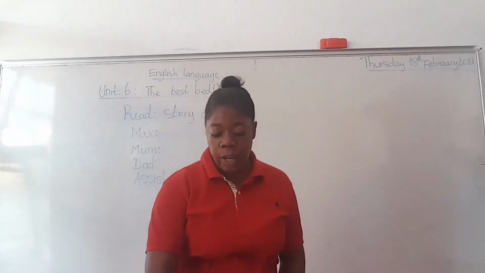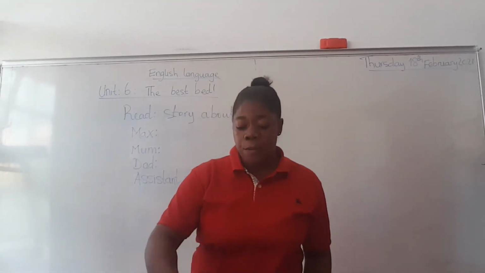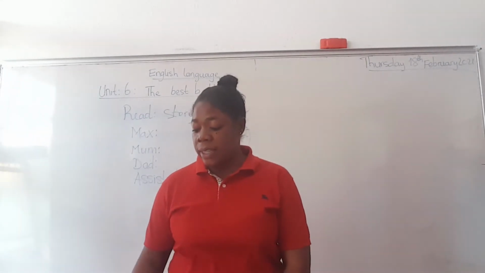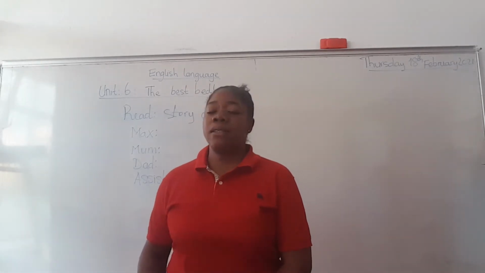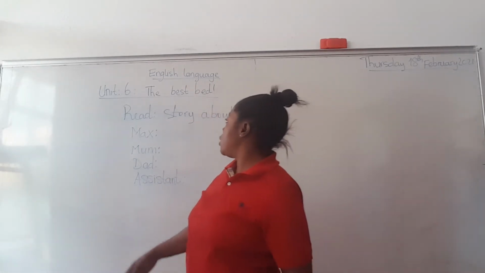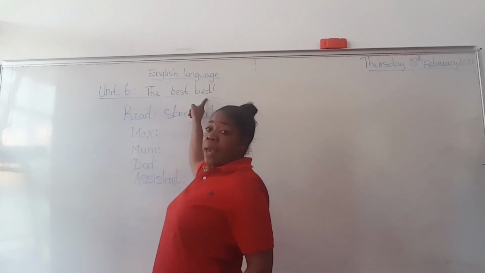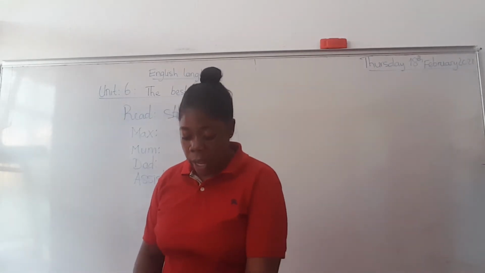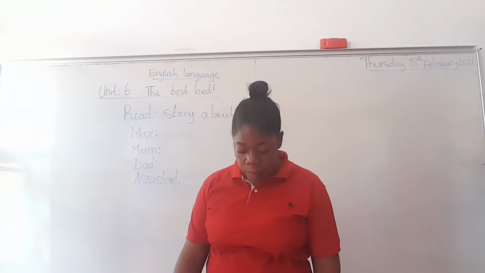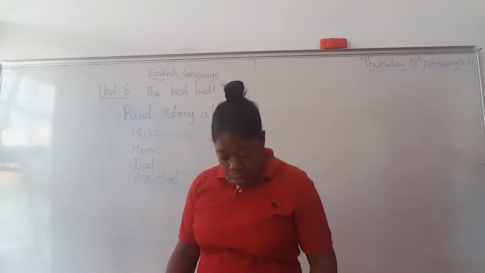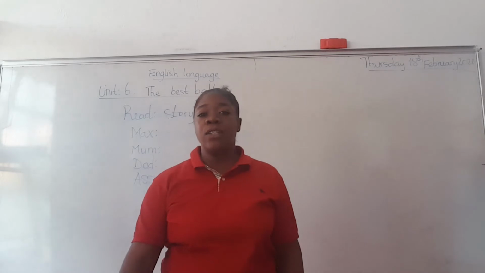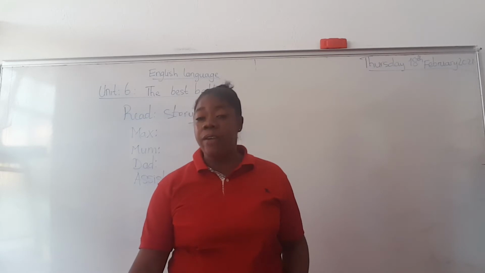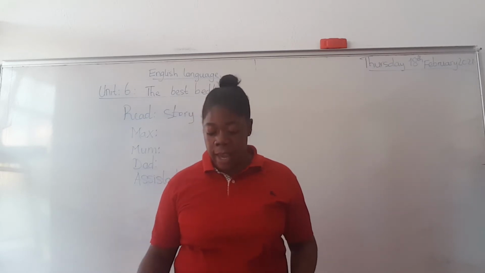So this is a story about Max and his family. Max's bed got broken, and he says his bed is the best bed. As you can read from the topic, the best bed. Max prefers his old bed to a new one. So you can act out the story at home with your brother or sister, or even your parents.